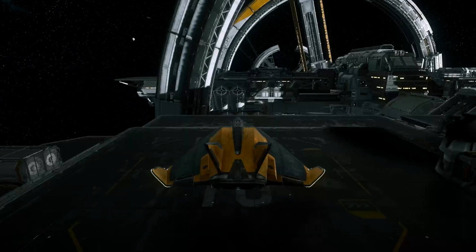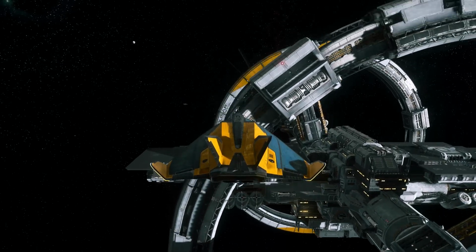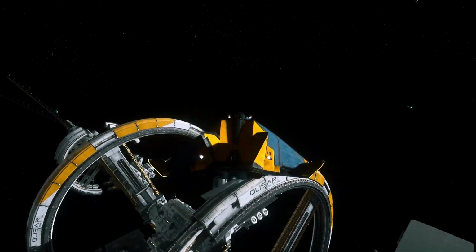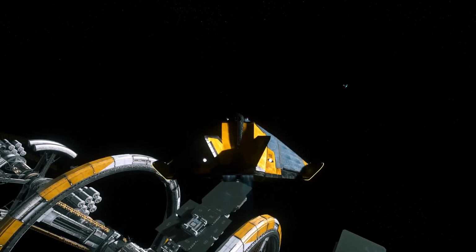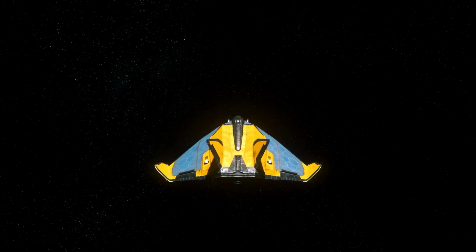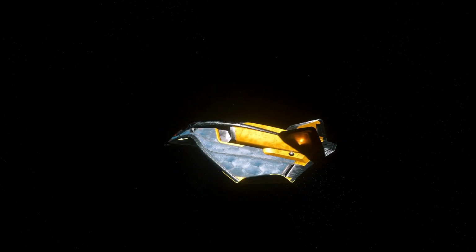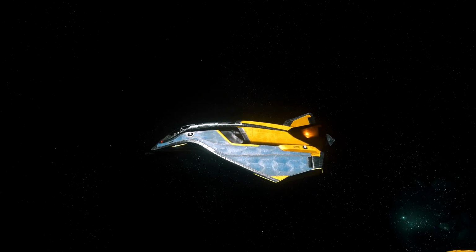Alright, systems are green. Let's go to third person and check this ship out. I do like the paint scheme. It looks pretty unique. We fly away from Port Olisar. You can see it's got this kind of blue.